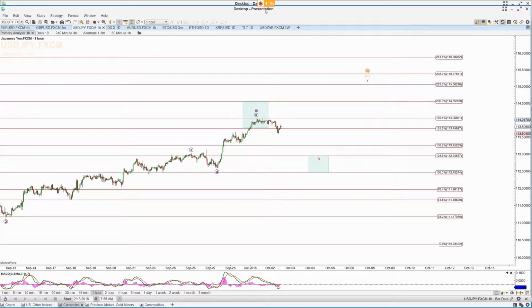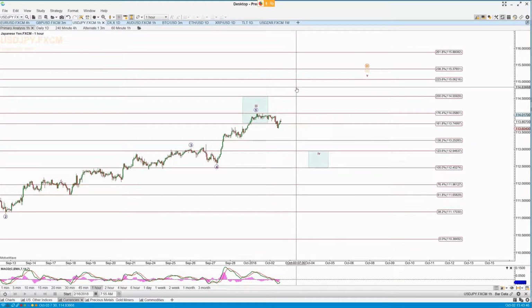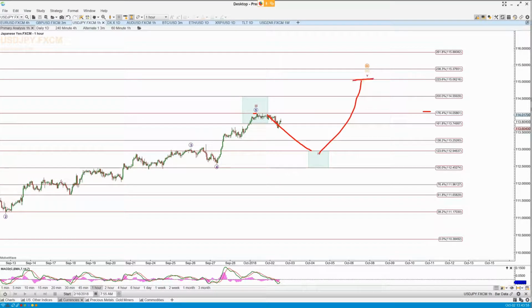Okay, let's come over and have a look at the currencies next. So I'm going to start with the US dollar, Japanese yen. Picture perfect hit on that 1764 yesterday. I'm now looking for the 4 and the 5 up to our target. We've taken 3/4 of the position off yesterday just before we got to that top.